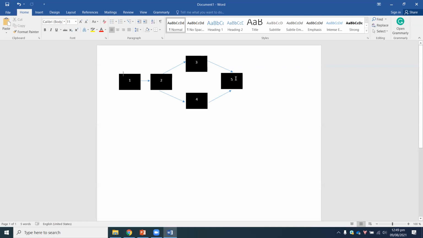Task 5 is a successor of tasks 3 and 4. Where a single successor is derived from multiple tasks, they are called multiple predecessors. So tasks 3 and 4 are multiple predecessors of task 5.